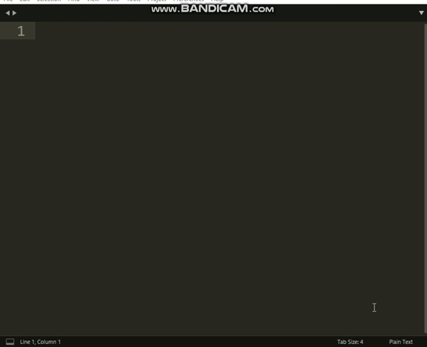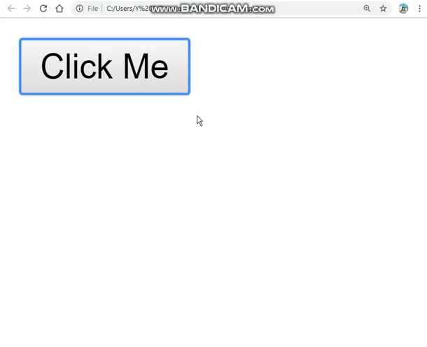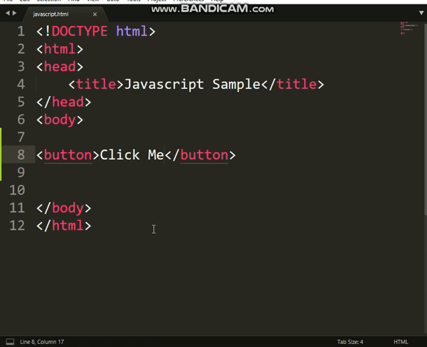So let's do a little example like this. Change this to HTML. Let's call the page events, or just JavaScript sample. So let's try to put one event in our button.